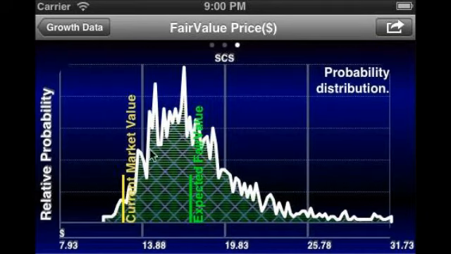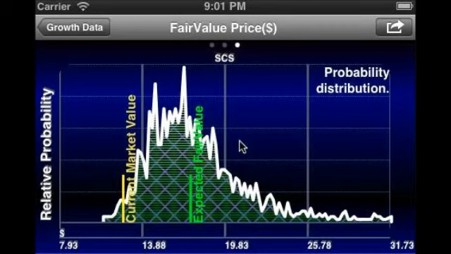As we see here, the current market price, which is shown in yellow, is below the expected fair value price, which is shown in green. The white probability distribution curve shows the probabilities of all fair value prices. As we see in these results, the probability of reaching the expected fair value price is somewhat high relative to other price values. However, there are a lot of other possible price values shown, spanning from around $11 to the upper 20s, and each of them has its own probability as well. So a better question to ask may be, is the expected fair value price likely to be exceeded?